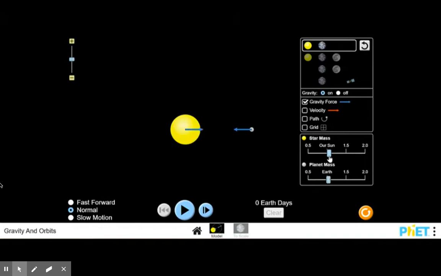So let's just go to what we really see in our universe today. I'm making the sun and the earth have the masses that they have. So this is the actual gravitational force that they have. And let's turn on the velocity arrow so you can see how it's always perpendicular to the orbit. And we're going to run the simulation. So now you can see these force arrows keep Earth attracted to the sun, maintaining that orbit shape, while this velocity is always trying to pull the Earth perpendicular away from the sun. So that's what our universe actually looks like.